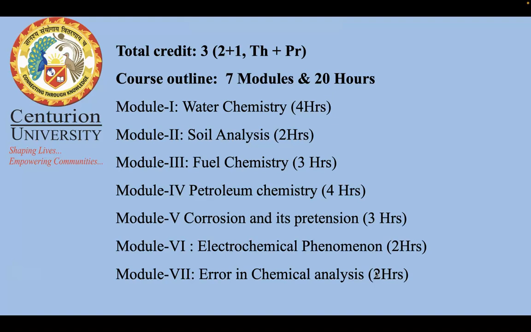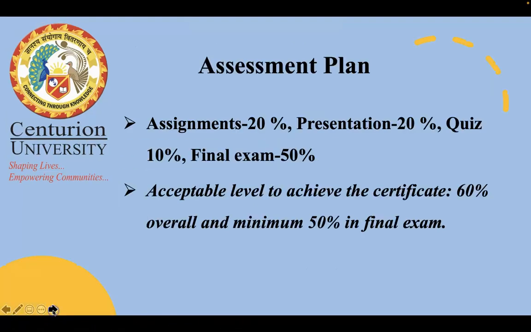And in the electrochemical phenomena module we'll be teaching you the basic electrochemistry part and how small electrochemical components can be used to construct the reference electrodes that can be used for measurement of the pH and for EMF or potential of the different ions or solutions. The next unit, errors in chemical analysis, covers the errors arising during the chemical analysis process and how to minimize them.